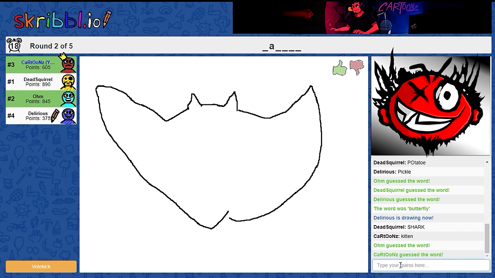That looks like a manta ray. It looks like a bat. Oh, God. That's the weirdest fruit I've ever seen in my life. Squirrel. I'm looking. There you go.